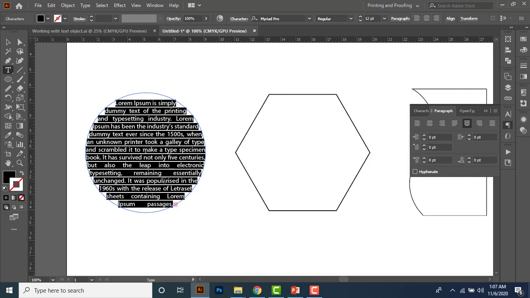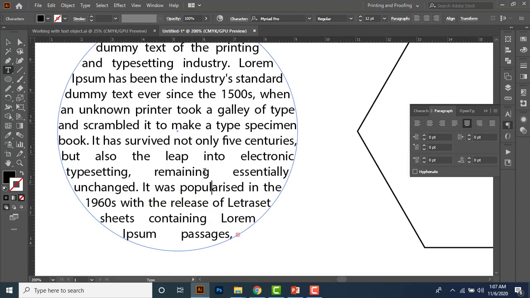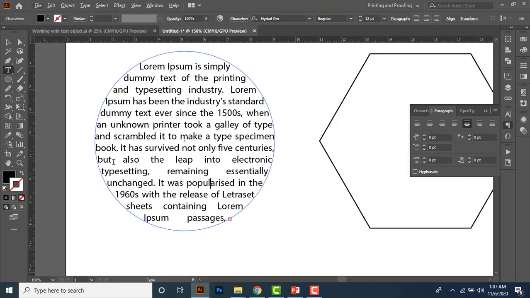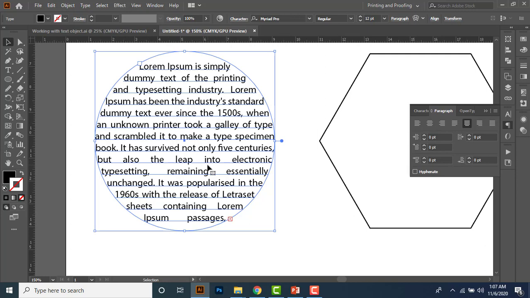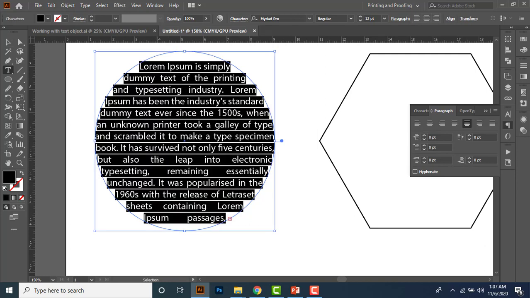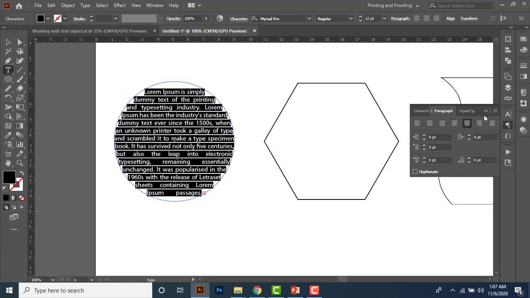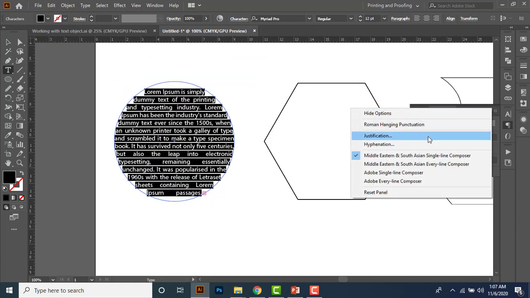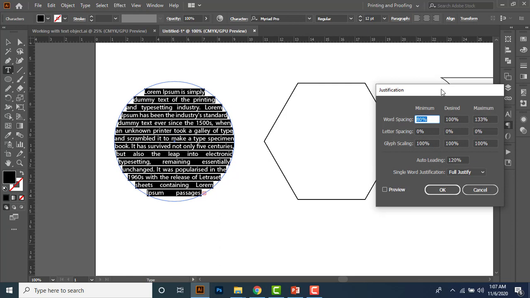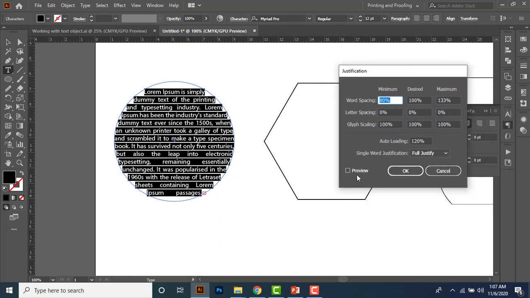And in here, after justification, you can see in some areas there is too much space between characters or text elements. So guys, I can fix this as well. To do that, toggle to the justification option from here, and then turn on the preview mode.